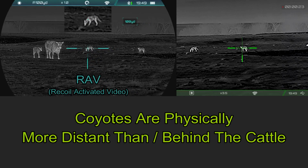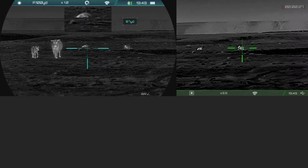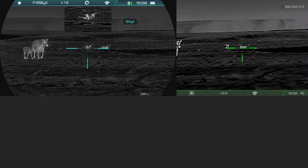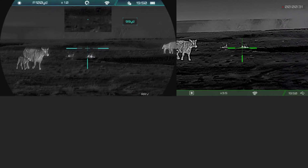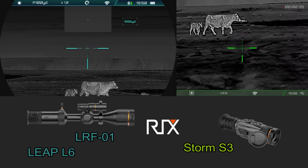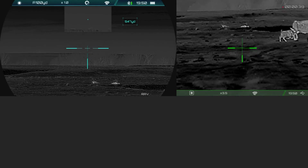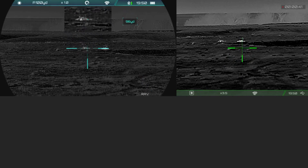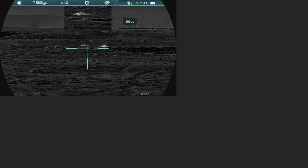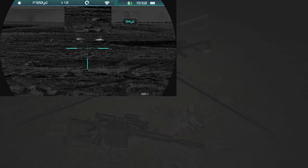3, here we go. 2. Both coyotes are hit, both dance in place a little bit. Quick following shot. Yep. Safe. And we both move rifles out of the way so as not to cover the cattle. Recording off. And I'm just letting the RIX scope run until it runs out of the recording.